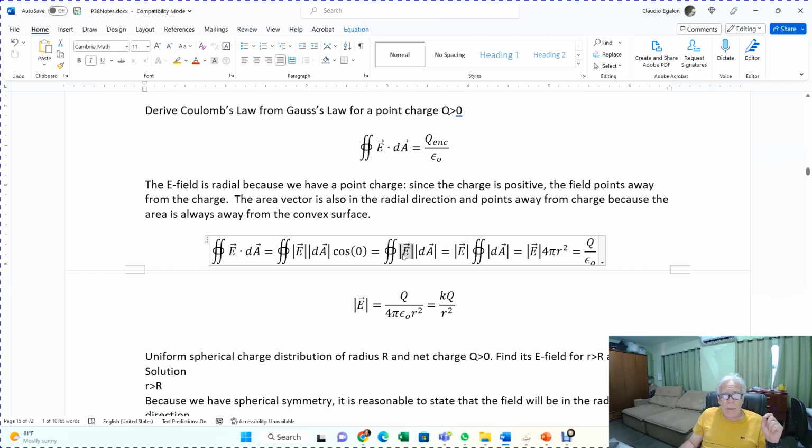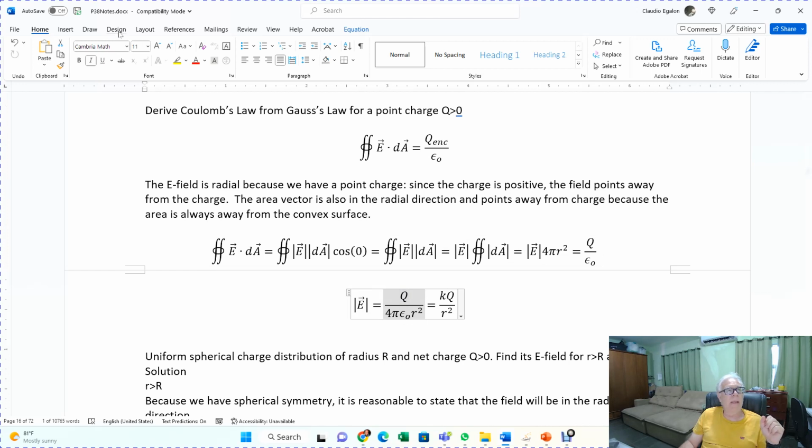For this reason, we can take this magnitude of the electric field outside the integral. And we are left with this integral of the area of the sphere. A sphere of radius r, remember that? The area of that sphere is going to be 4 pi r squared. The Q enclosed that you saw there is going to be just the big Q that we had, with that factor epsilon naught. When we solve for the electric field, we get Coulomb's law for a point charge, just like we got before, kQ over r squared.